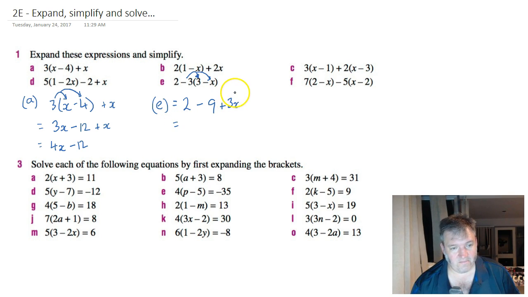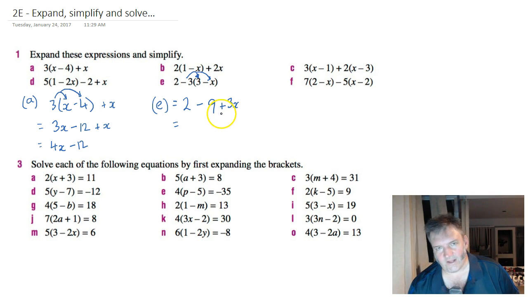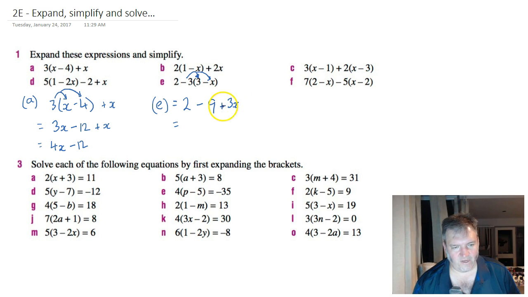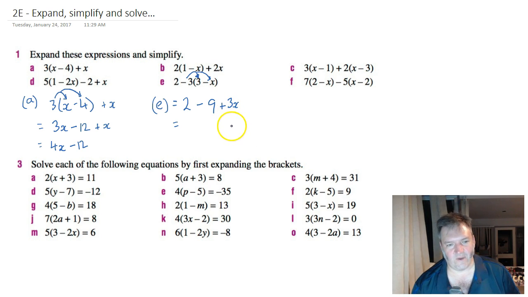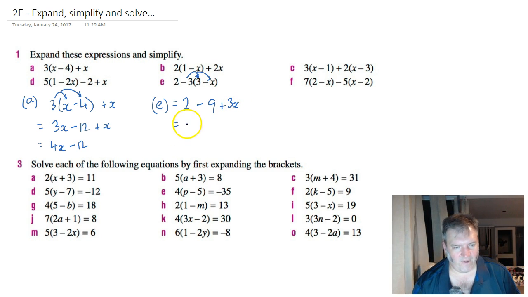To write our answer, collect our like terms. Well, the x's don't have anything to join up with. It's normal practice to put the letters before the numbers. It's not mandatory, you don't have to, but it's generally encouraged. It's just a nice way of speaking or writing mathematically, if you like. So here I'm going to have 3x. Now I need to take care of my numbers. I have positive 2 and I take away 9. If you find $2, but while you're finding it, someone steals $9 out of your wallet, in the end, you've made a net loss of $7, haven't you? You go up 2, backwards 9, negative 7 altogether. So that's it. That's the answer for that one.